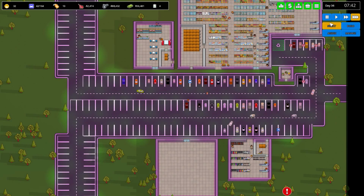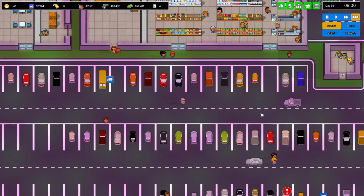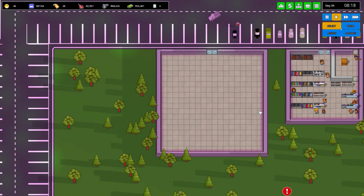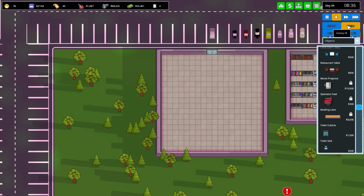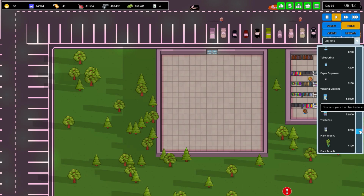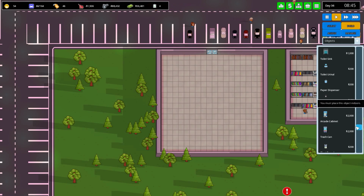All right, so meanwhile, this over here runs in the background. We know it's going to be running pretty smoothly other than that issue that we're having with cashiers here. Let's start now working on our electronics store finally. So we'll put this in real time, and let's start working on how this is going to work out here. It's going to cost us a lot of money. These are going to be really high-priced items, which should make us some money, but at the same time, it's going to cost us some money to stock up these shelves. So let's go into building, and let's find out exactly what we have to fill up over here as well. Oh, you know what?